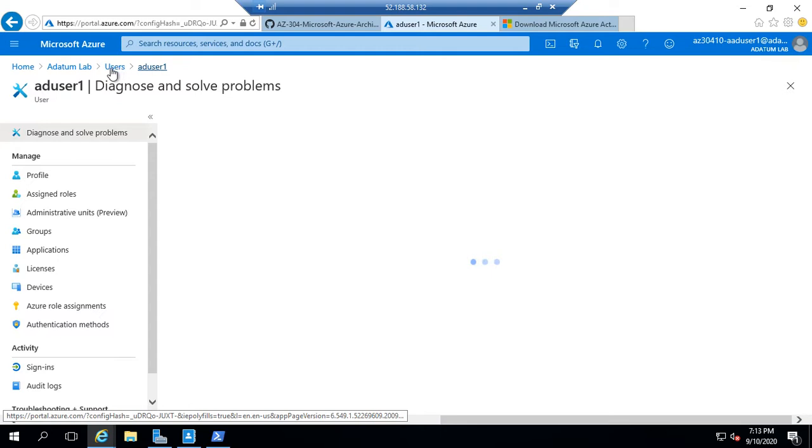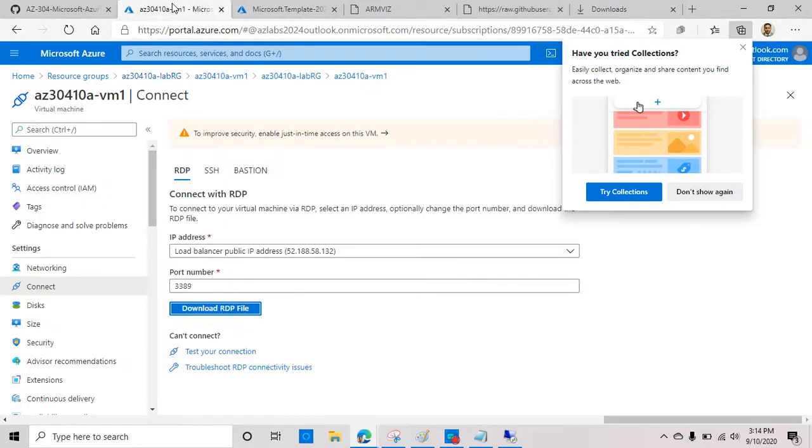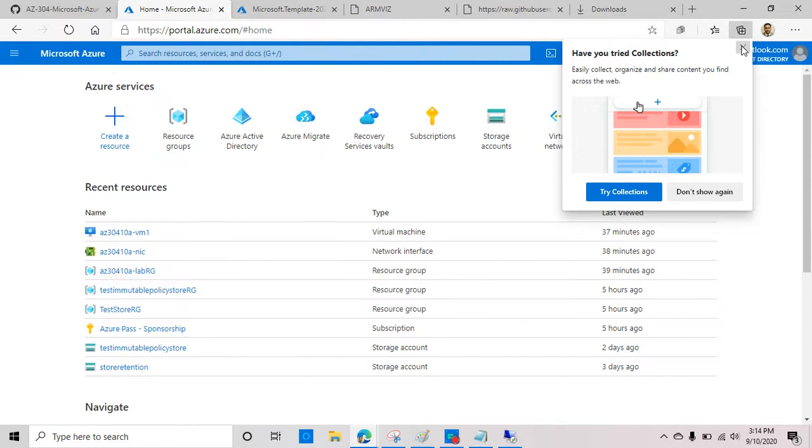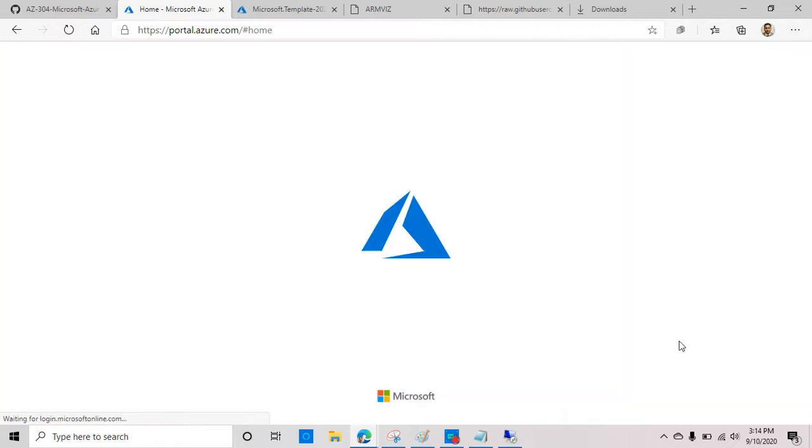So we need to do some troubleshooting on how to get that sync installed. Before we do that, I want to come back over here and take a look at the user one more time. And for some reason everything looks very slow. So what I'll do is get out of this virtual machine. From my local computer, I'm just going to go to that user, and that user is available inside the other Active Directory. So I'm going to go to the Adatum lab.